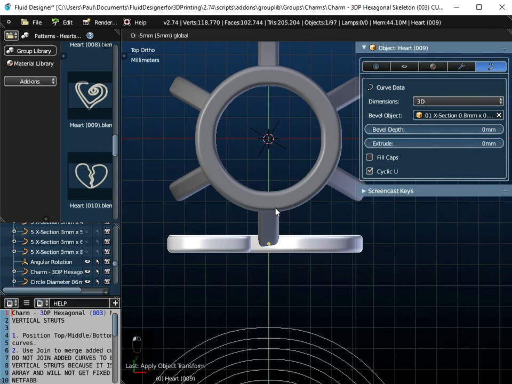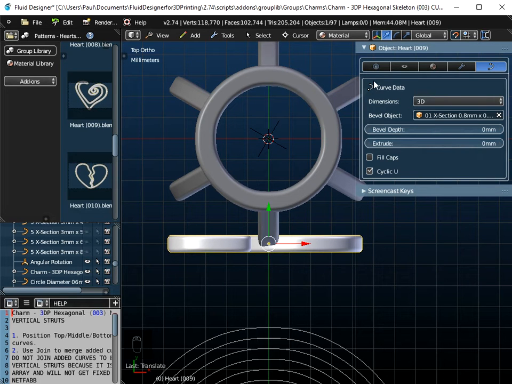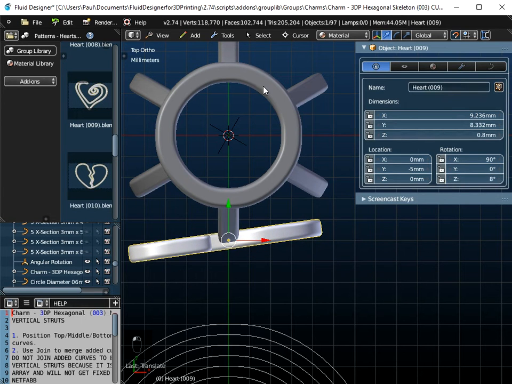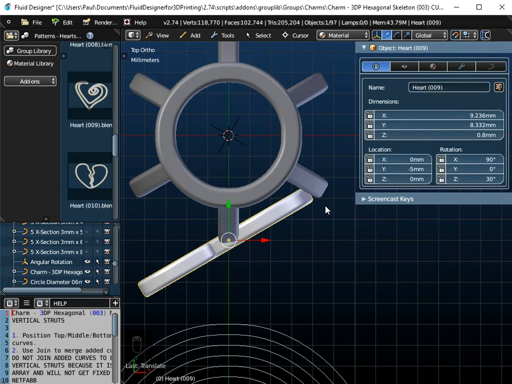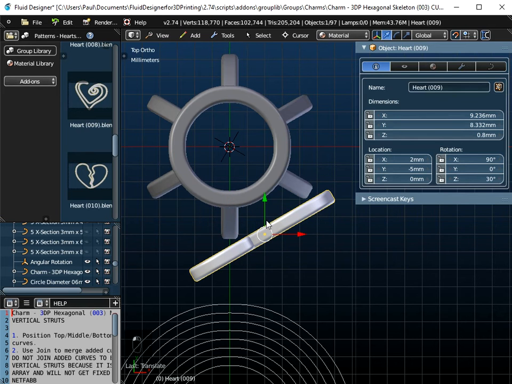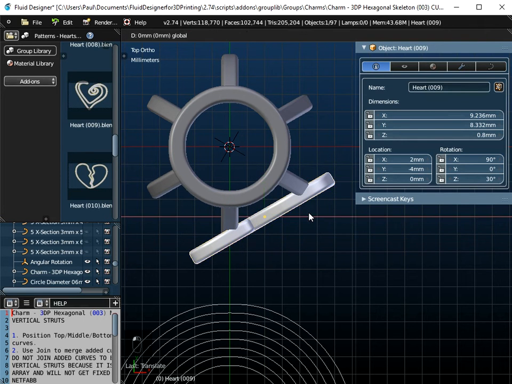If I just drag that out to there, I need to rotate this, and I need to rotate it about the Z axis. That's the axis coming towards me at the moment. And because there are 6 sides to this object, 6 times 60 degrees will give you 360 in a circle. If I add 30 degrees to 60, that will give me 90 degrees. So that's actually the angle that I want to offset that by to make it nice and symmetrical.